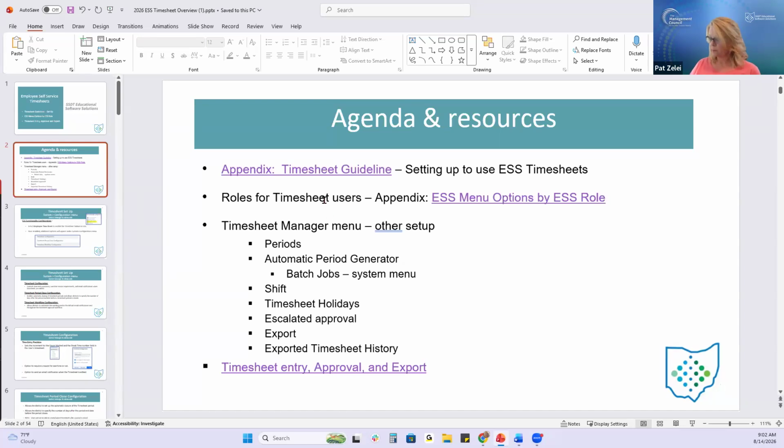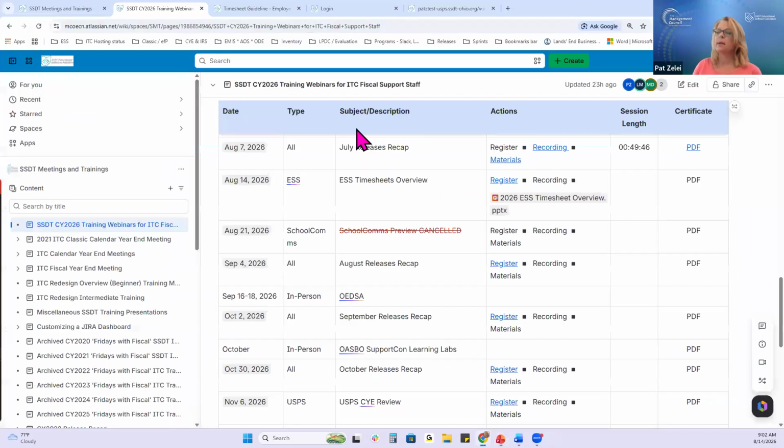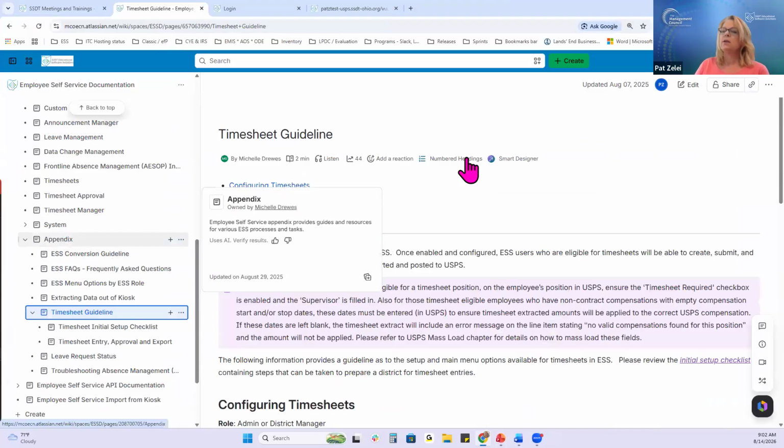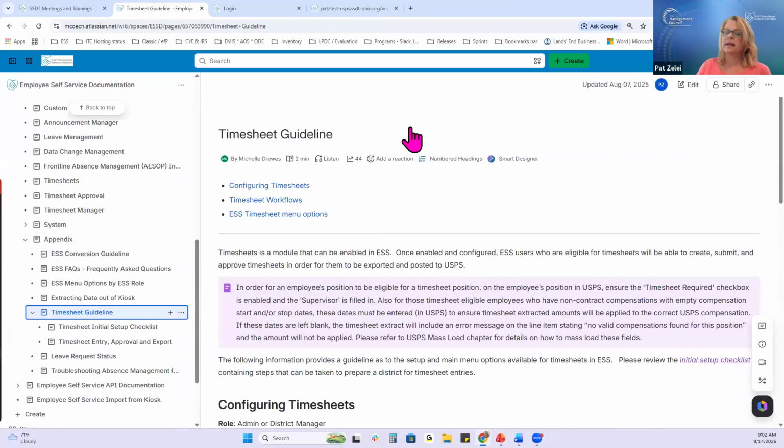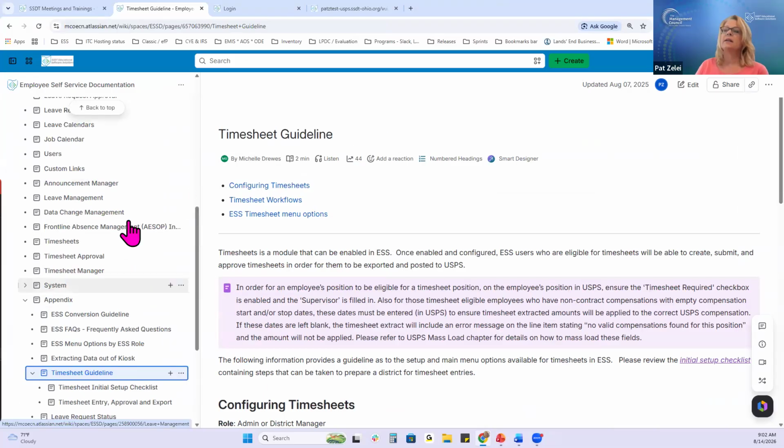So we'll start off with this agenda page. I have the links here, and it is the link to the ESS timesheet guideline. So that's kind of the basic format that we're going to be using. So I'm in the documentation for ESS already.